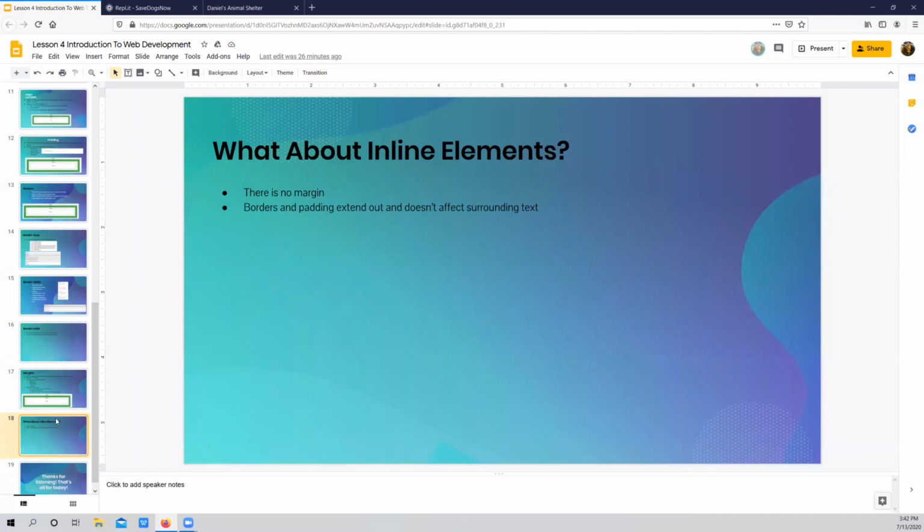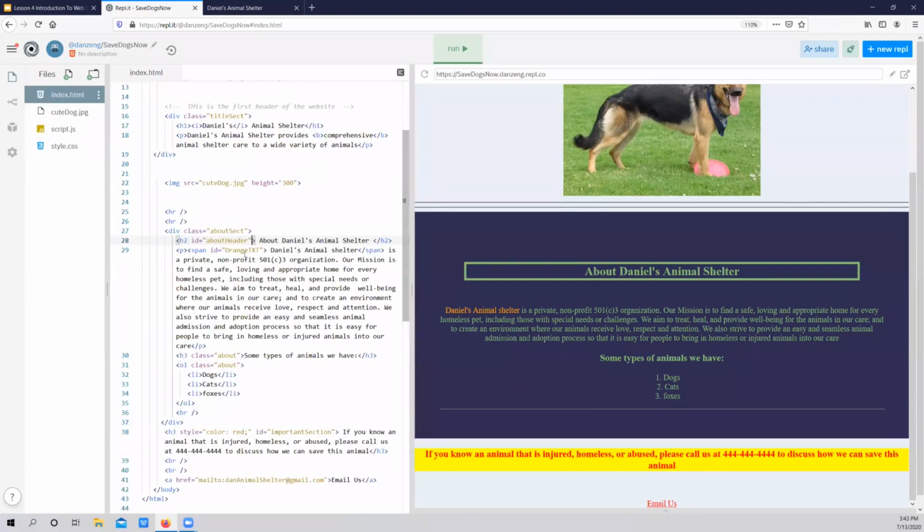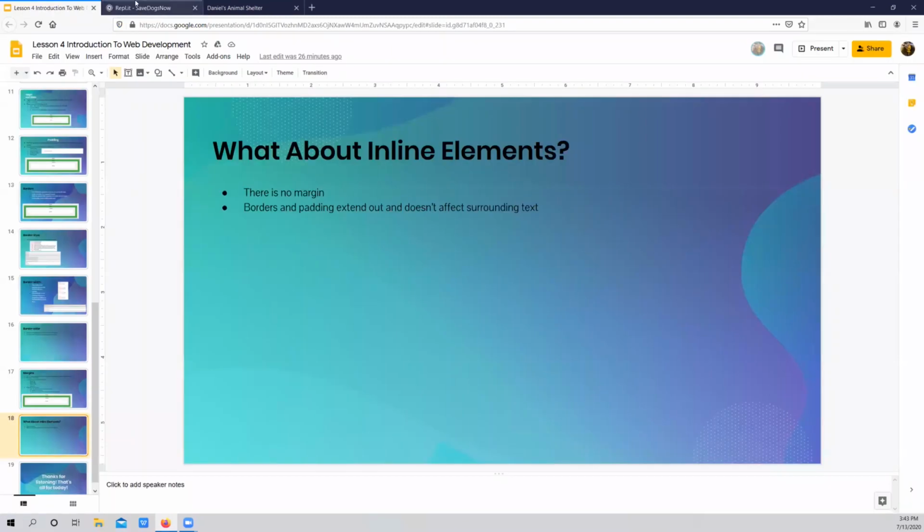And then we've finally come to the second to last slide. I've explained all this mostly regarding block level elements. I've been demonstrating this on the H2 and P elements. But what about inline elements? Web browsers read it differently if you edit the padding, border, or margin of an inline element like a hyperlink, image, or bold or italicize. So there's a difference.